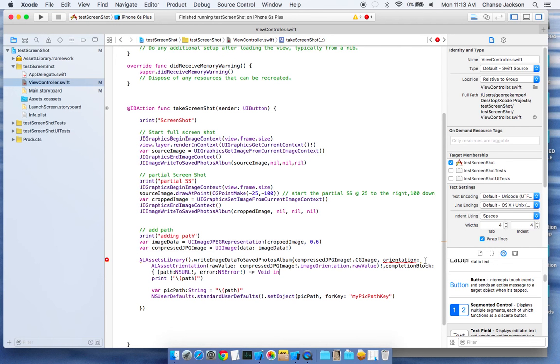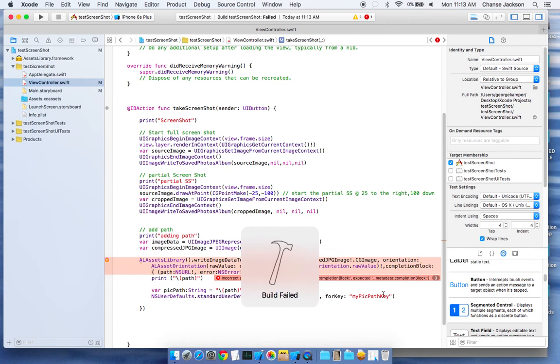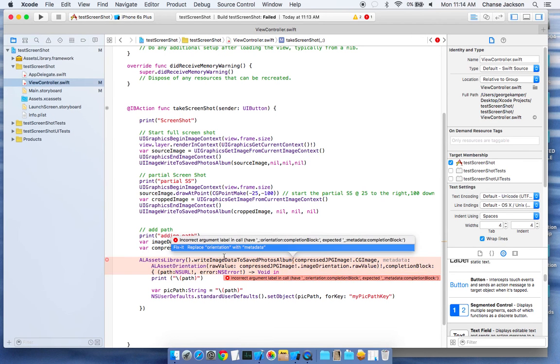Should be fine. It shouldn't actually be popping up. Orientation and metadata. I haven't done that.